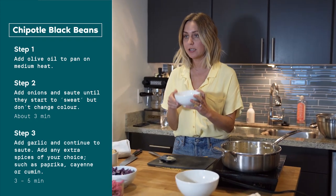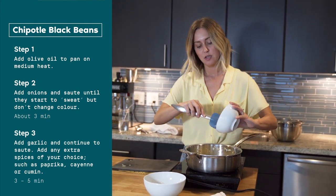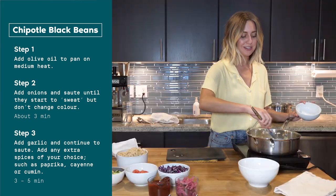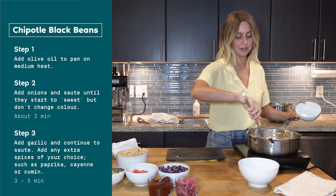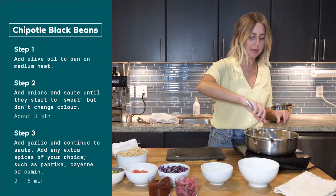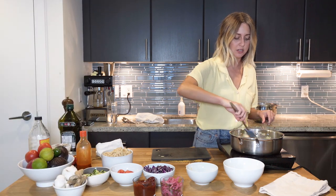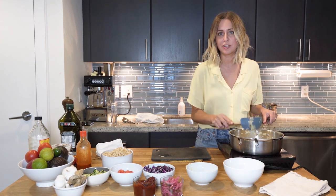I'm gonna throw my garlic in, so I have 2 cloves. Sometimes I go 4 if I'm feeling a little wild. We have 2 cloves, we're gonna throw that in and we're just gonna let all the aromas come out, and that's when you're gonna know that it's essentially ready to go into the next step. And oh my God, it smells so good. Okay, garlic is smelling real nice. So we're gonna go ahead and kind of do the bulk of the next step here. If you can believe it, we're actually like 3/4 of the way through this recipe.